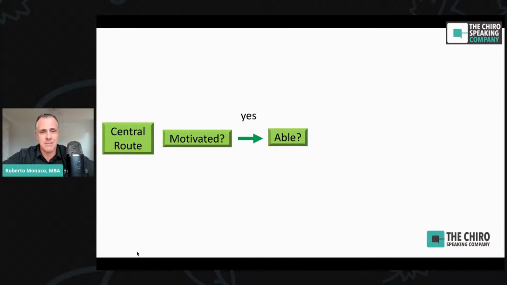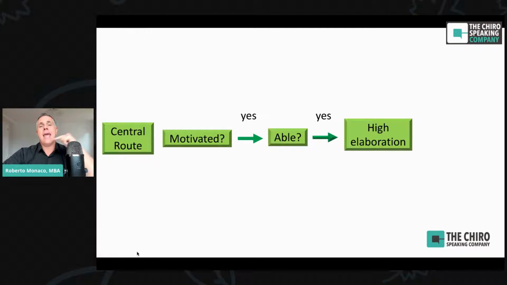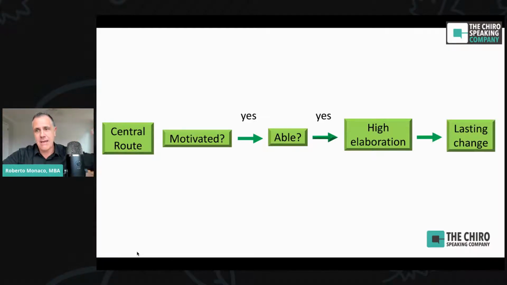But let's assume that someone is motivated and actually able to hear you and understand. If they are, they're going to engage in a very high level of elaboration. Elaboration, according to the science, means they're thinking. They're thinking a lot about your message, processing, and understanding: what health is, where health comes from, the brain, the nervous system, the spine, communication back and forth. And when your patients engage in this high elaboration, meaning they're thinking about the message, that tends to produce a lasting change, either a positive change or no change.